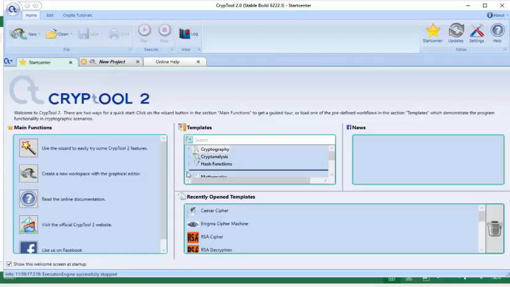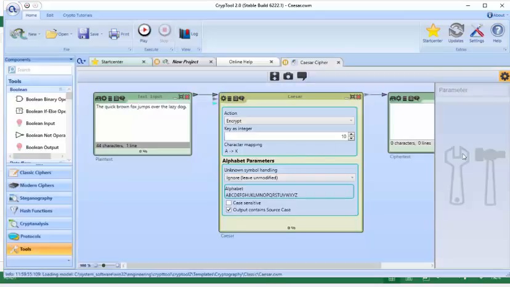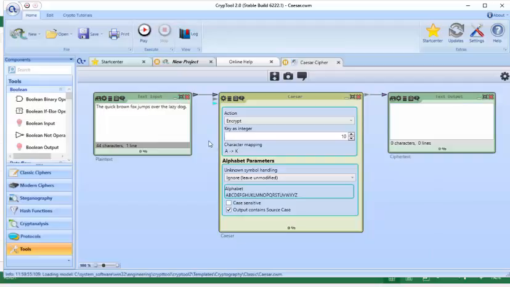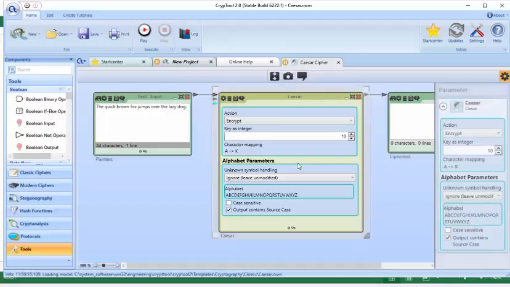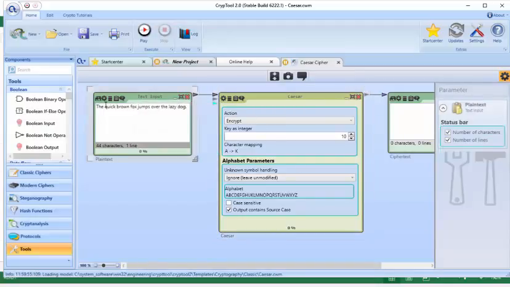But since we want to get started quickly, let's pick a template. For this, I'm asking people to start with templates. This is the Caesar cipher. If I click it, it gives me an already made setup. This is just settings. I can use it to hide or show settings of what I've clicked. If I click Caesar, those are the settings. If I click text, those are the settings. Now some of the blocks have presentation layers. Caesar doesn't have a presentation layer, meaning you can't really view what the input or output is, or enter anything. But a presentation layer just shows you some data, and you can type in there when you have the presentation layer on. If you pick settings, I can't type anymore, but this is a text input, right?